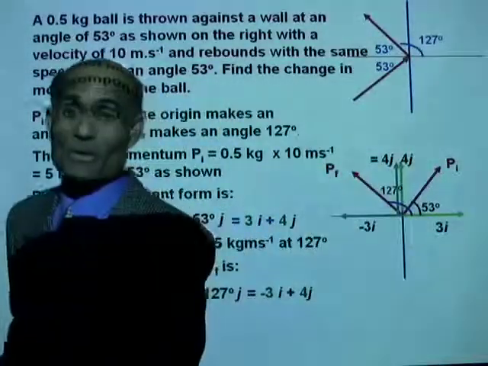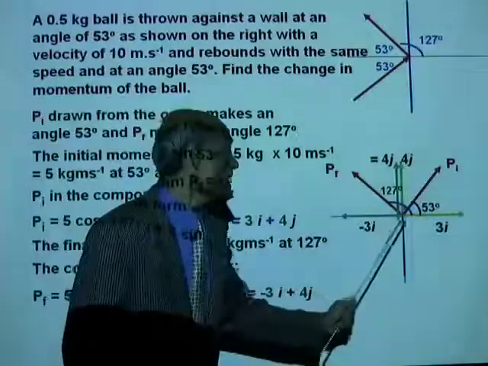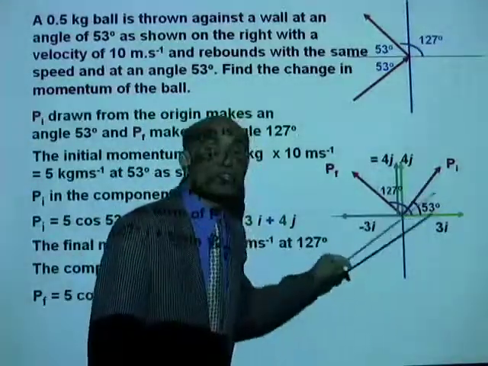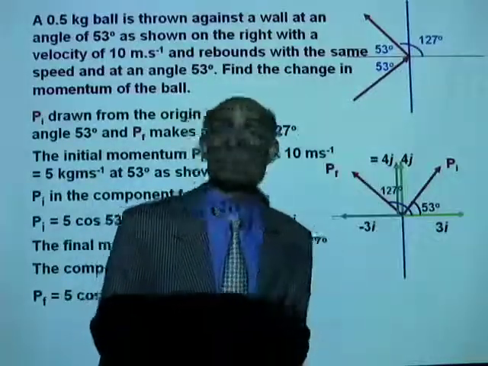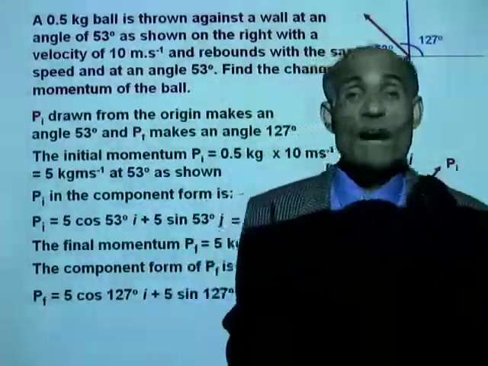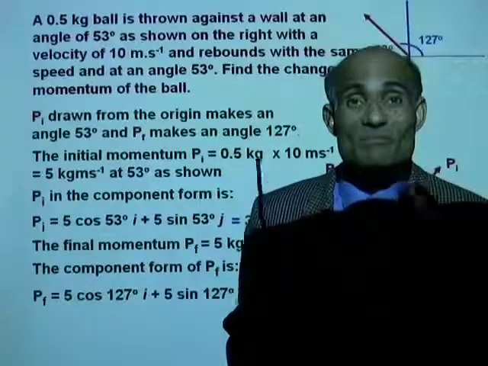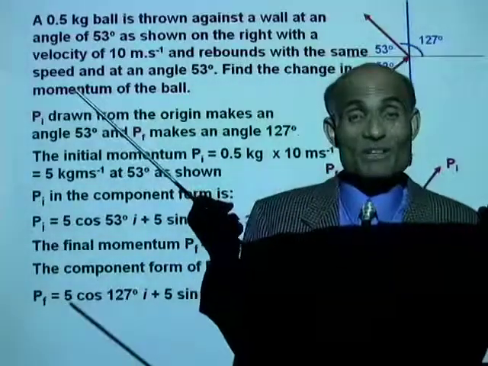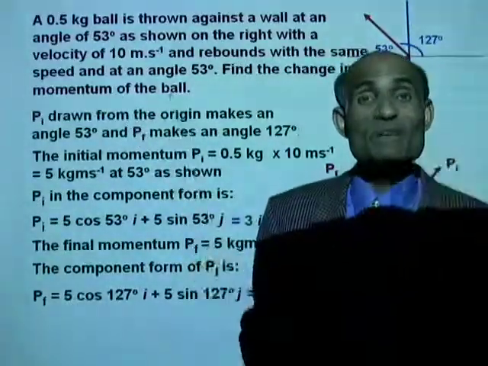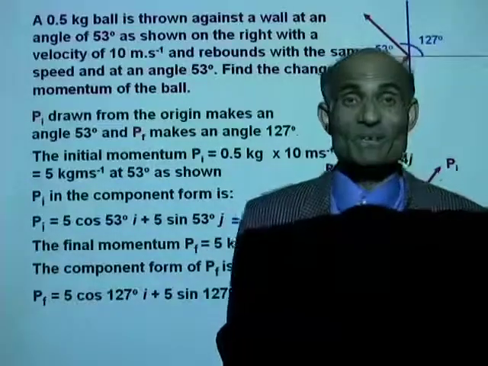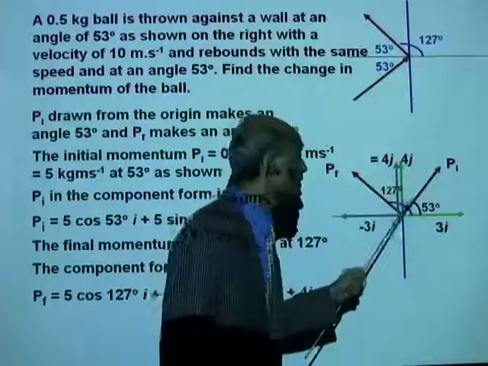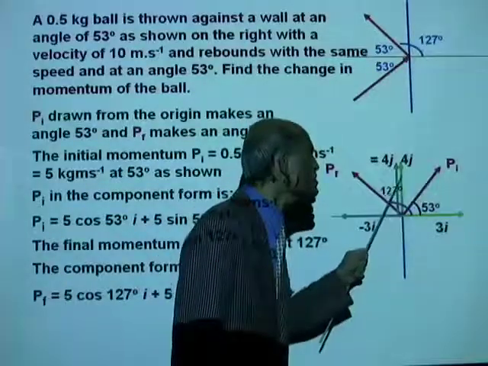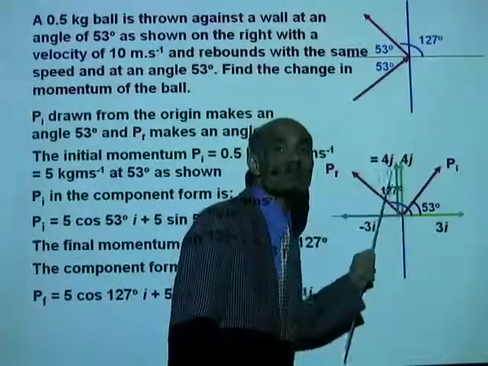And now, we have broken these vectors into their x component and y component. Therefore, we can now find the change in momentum along the x direction and the change in momentum along the y direction. Alright, let's see how many of you have been following my argument. Tell me, what is the change in momentum in the y direction?